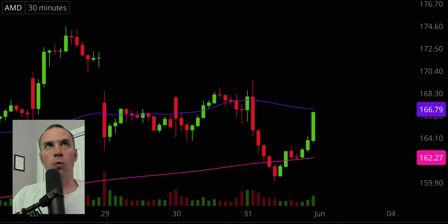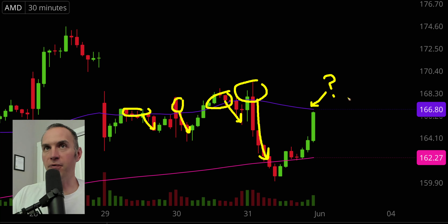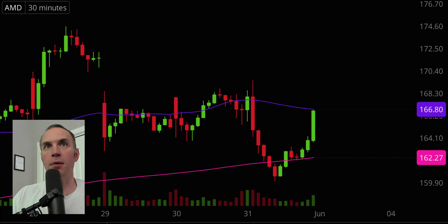Next one, AMD. First off, wow — check out the last 30 minutes on this one. Big move upwards, and a lot of the tech stocks are running here the last 30 minutes. What I'm very curious about is right here — notice how the price is right up to that purple line. So the main question mark headed into next week is whether the price is not only going to be able to break above it but stay above it. The price has broken up above that purple line several times, but when it comes to staying above it — nope. So moving forward: question one, can the price break above it? But question number two, can the price stay up above it? And if the price can stay above it, that's going to be the genuine true sign of strength.